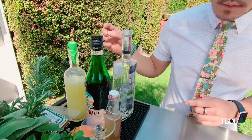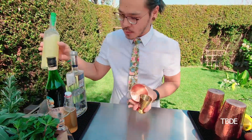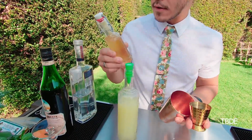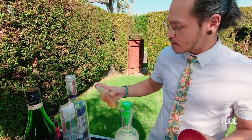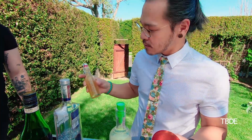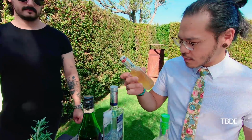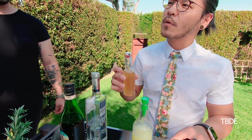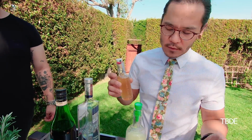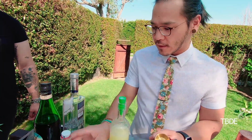I'm going to run through a couple things here. Lemon juice. I haven't tested this because I don't know how sweet it actually is. The way I made it, it was less than 1-1. Is that simple syrup? No, that's honey. It was a cup of honey and about half a cup of water. Okay, so you're looking at 2-1. I usually do a 3-1 on a honey, but that's fine. That'll work with the lavender.